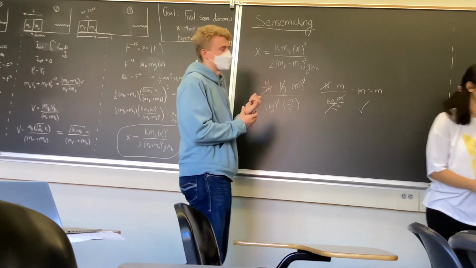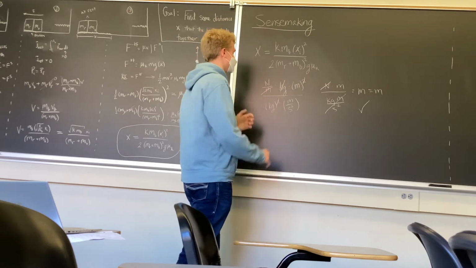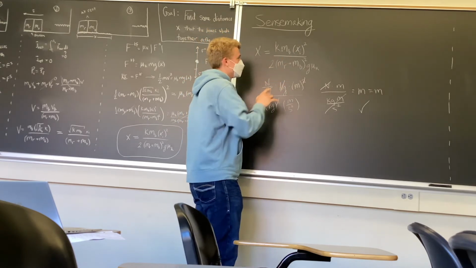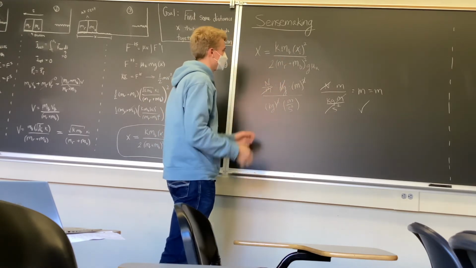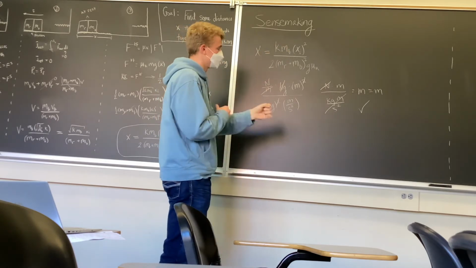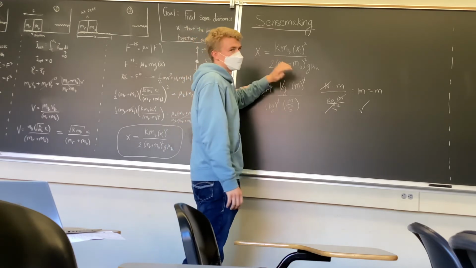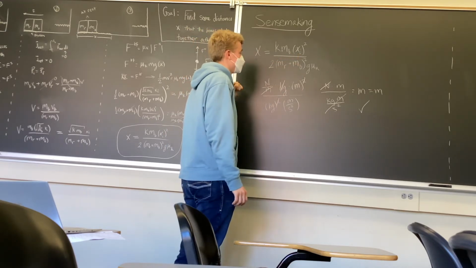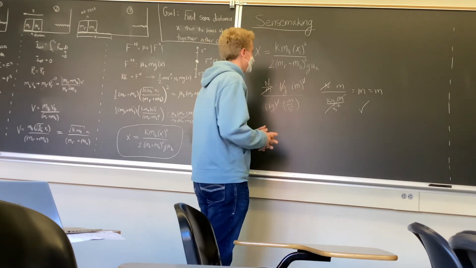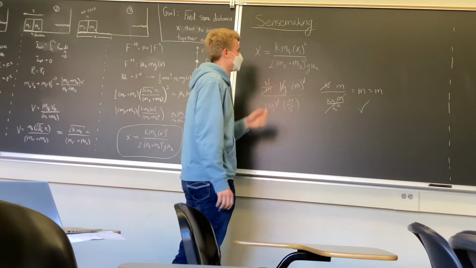And so looking at the masses, if we were to increase mass B, this one's a little tricky because it's on the numerator and denominator. So it would make it go a little bit faster because the larger mass would shoot a little more off the spring. But then when it travels and runs into friction, it's going to slow it down a lot more with a heavier mass. So ultimately the larger mass is going to slow it down a little bit because it's squared on the bottom down here.